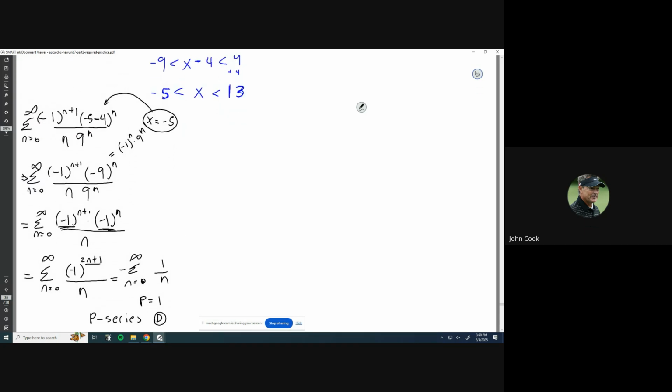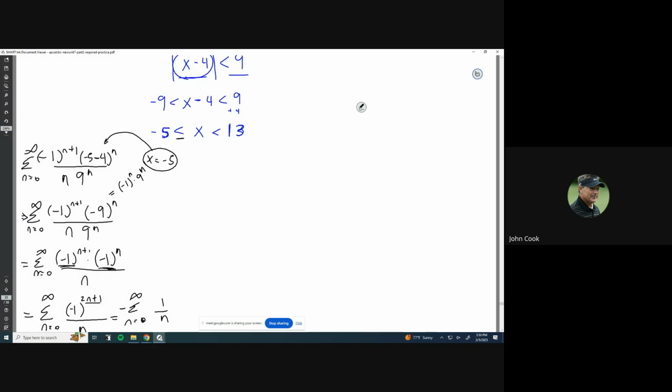And you know what this ends up doing to our interval? Instead of adding a little equal sign on here saying that it also converges at -5 when x is equal to -5, I'm just not going to put that on here. Now I do the same thing for 13, and I see what happens. So I'll use a different color for when I use 13. Let's use green. So if I use x equals 13 in the same exact series, I just plug it in over here instead. I'm going to see what happens with this thing. If it converges, I'm going to add a little equal sign on there for my interval. If it doesn't converge, I'm just not going to add it in there. Okay, so let's see what happens.